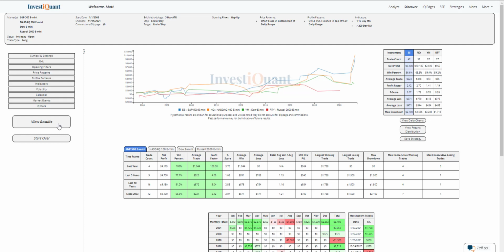If we look at the win rates on them, S&P coming in, 67% of these have closed above the open following that pattern. For the NASDAQ, it's 66%. For the Dow, it's 59%. For the Russell, it's 59%. So win rates are mostly in agreement there. If we look at the average moves, the average win is larger than the average loss for the NASDAQ and the S&P both. For the Dow, it's pretty similar in size, and the Russell is the only one where the average loss is larger than the average win. But historically speaking, this pattern has been a little bit more favorable towards the bulls following that pattern.